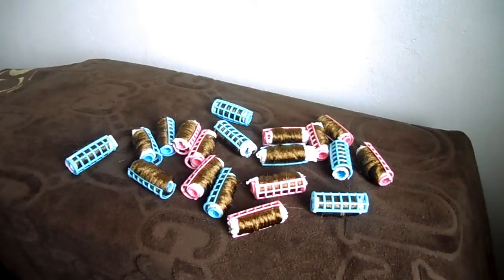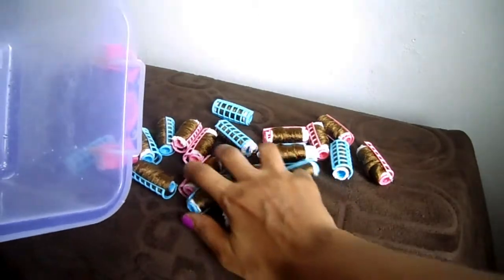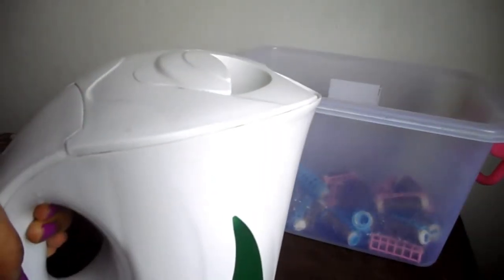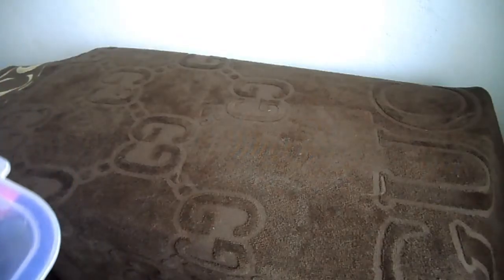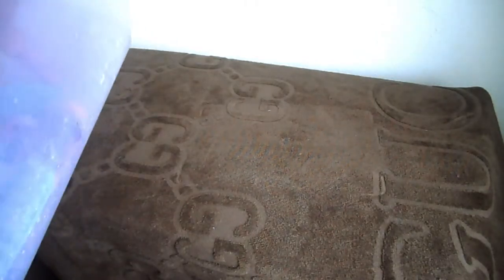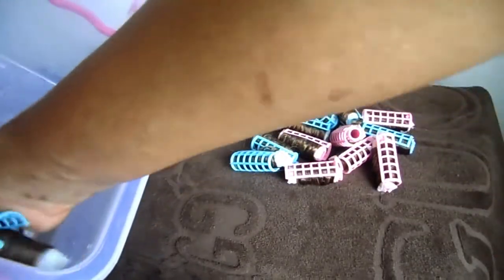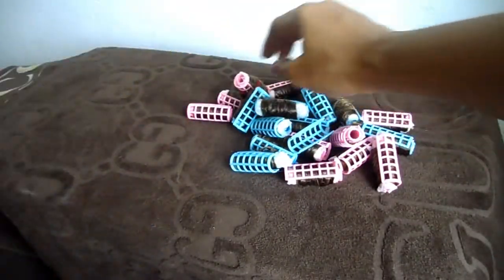When you are through with rolling the braiding hair onto the hair coilers, you just need to put it in a bucket or a pail. Here I have hot water, and you are going to pour some hot water in it and allow it to sit for 25 to 30 minutes. Twenty to thirty minutes later, we are now going to bring out the crochet braids. Just remove the hot water and then bring it out.